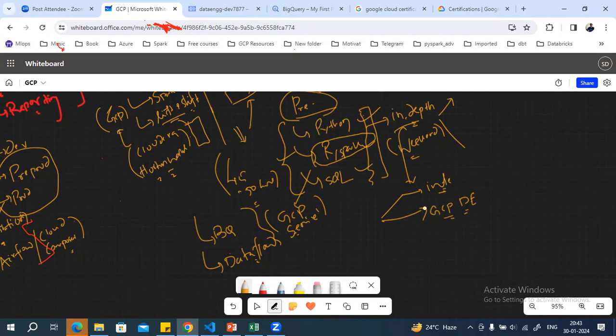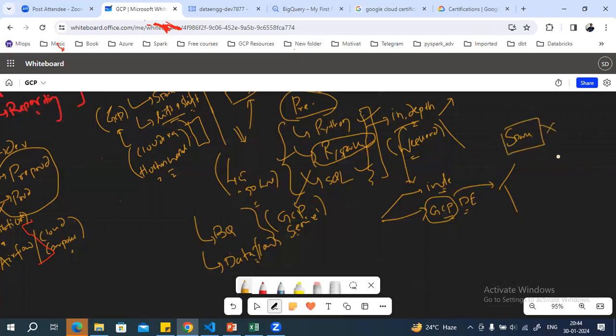Even if you are joining as a lead or developer, you don't need to write any new code. Let's say junior folks are writing it, but you need to have understanding, you need to look at the code, whatever other people are writing, and you need to review that code. If you don't know how to review the code, and there is a scenario in Spark where you need to do some kind of optimization.